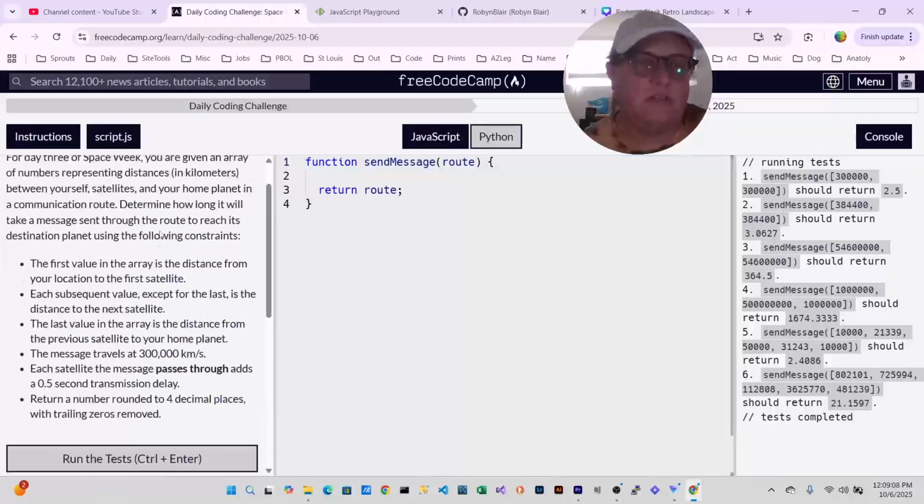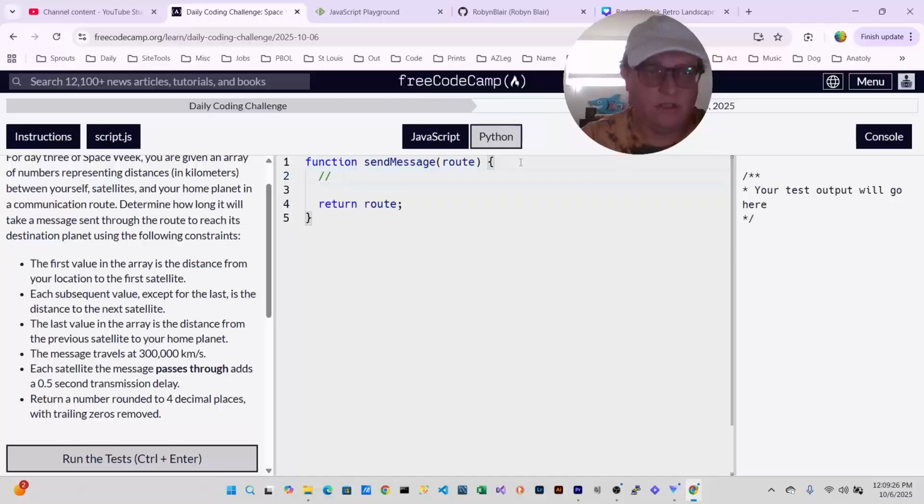Okay, so the one I did yesterday, we did some pseudocode. I just basically added a list of comments with a kind of task list of different items we needed to accomplish to get to our answer. So this is what the problem is, and let's see if we can figure out how to solve it.